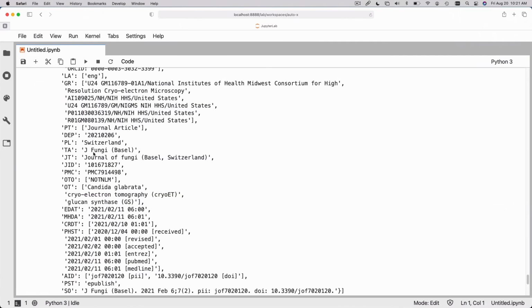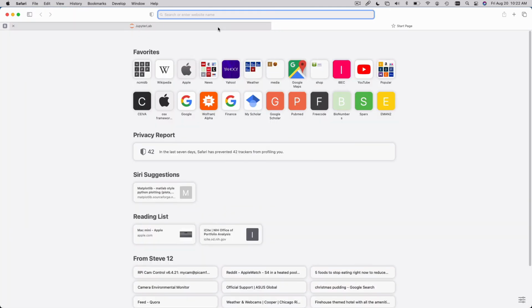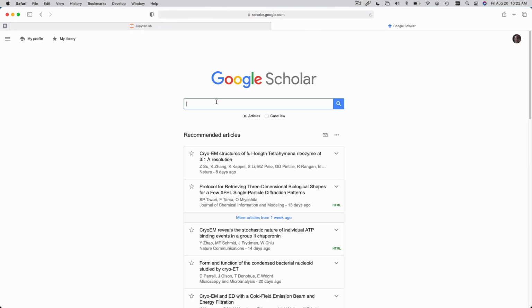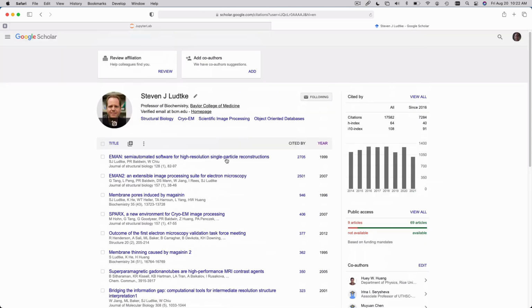If you're not familiar with Google Scholar, it's a very useful tool. You'll find that most PIs will have set up their own profiles in Google Scholar, and the sorts of things that it will give you that you won't get out of, say, a PubMed query are things like citation counts. So you can see citation counts not only for individual papers, but also for the PI over time and that sort of thing. And that's the sort of thing that you can also use if you're trying to judge whether your PI is early career, mid-career, or late career.